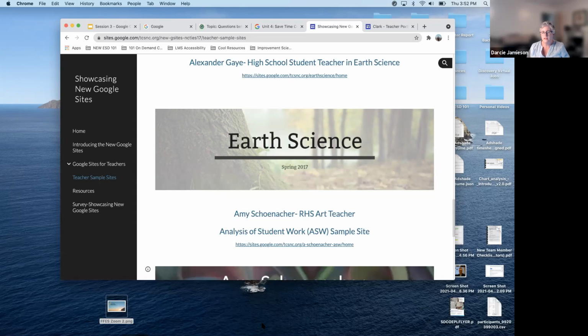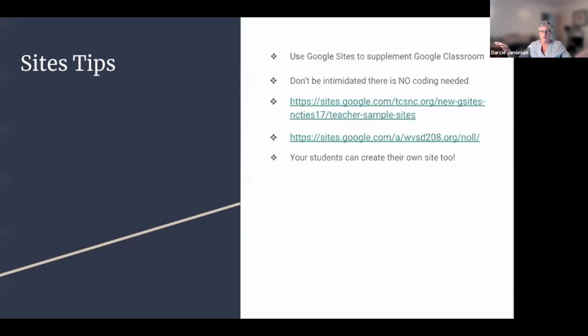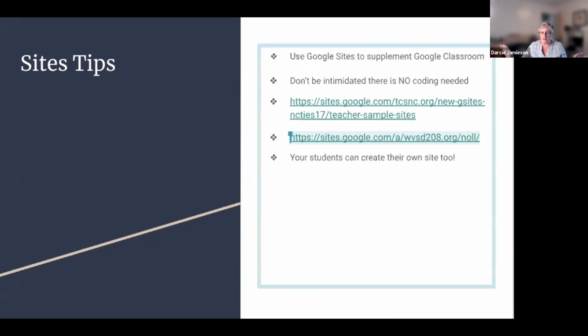And like Ethan said, Sites sounds daunting. It sounds intimidating. But if you're looking for the flashy piece, Sites is the flashy piece because you can send that out pretty quickly. And people will be like, oh, wow, you created a website. It's really pretty easy. It's the same icons, I promise you. And it doesn't have to be seen. Nobody has to see it while you're creating it. I promise it's not out there for the world while you're in the midst of creating it. I promise. Yeah, it's really a game changer.